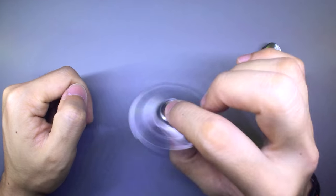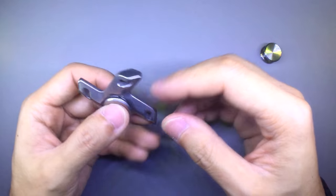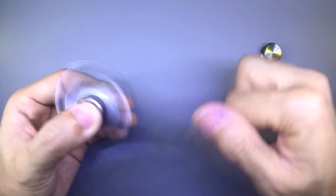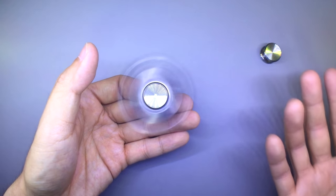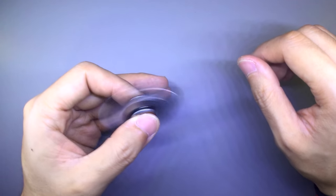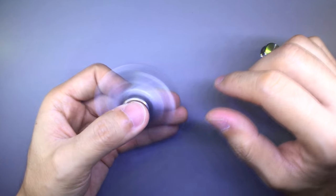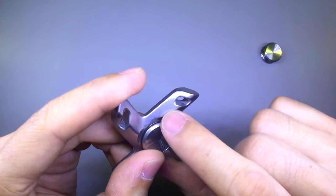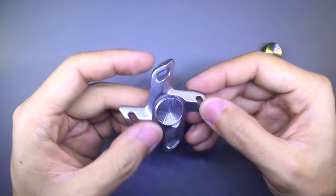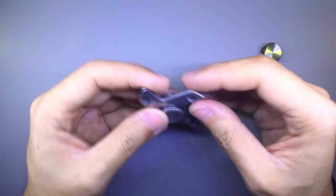These are only available in stainless steel, but two finishes. One is a polished finish, which is super shiny, super mirrory. If you kind of want that beautiful reflection whenever you're fidgeting with it, or when you want to watch it spin and, well, blind yourself basically, then get the polished version. And there also is a brush version. Now, for a better look at the brush version, please watch my older video on this guy, because this one has already been stonewashed. You can see some of the brushing marks there slightly, but I decided to try my hand at stonewashing this guy, and I have to say that I actually enjoy this finish, but it's a personal kind of thing, you know what I mean?